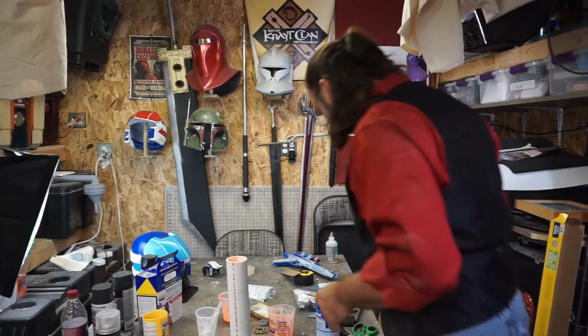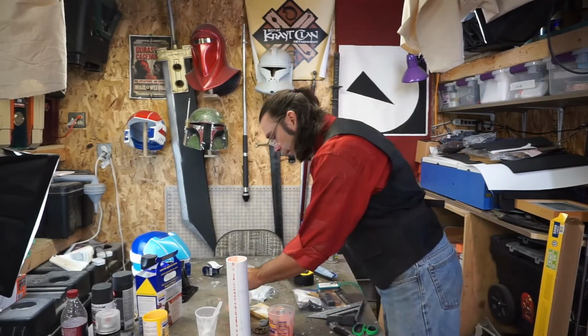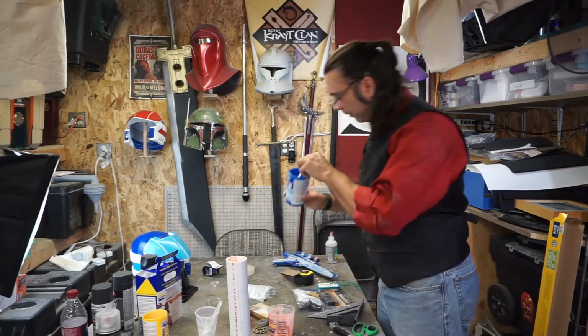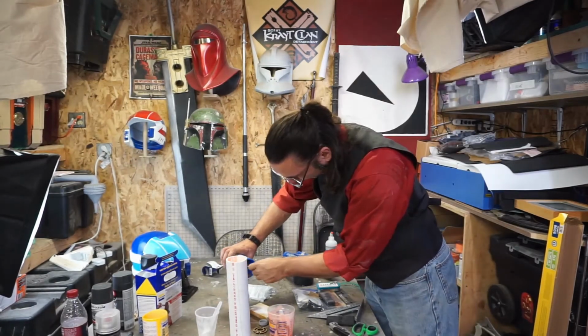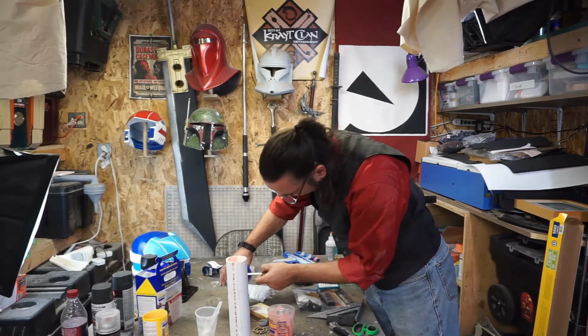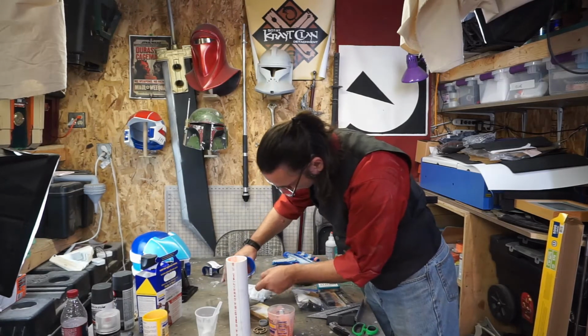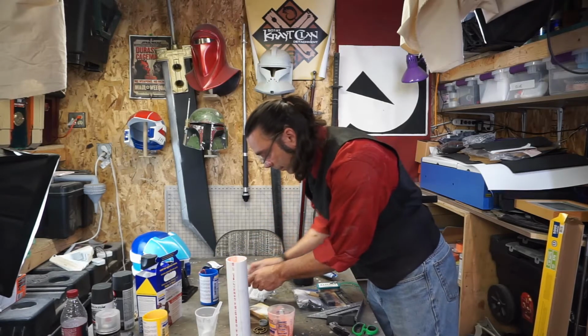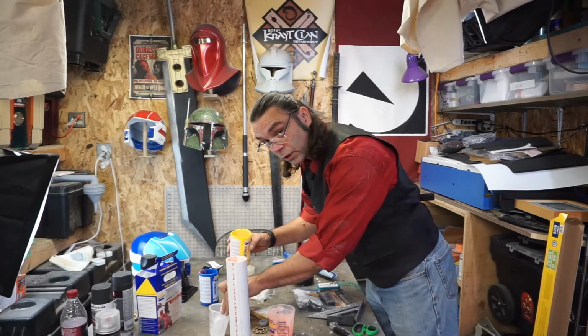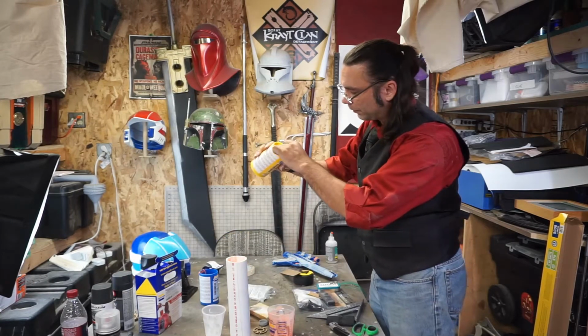So this is the part where I always fail. I just don't have enough rubber, right? And I'm going to sit here and argue with myself about opening up the other one. And I'll be like, well, maybe if I use just silicone it'll work. No, we're not going to do that. This one's empty. This one's about to be empty. I'm just going to open up another container. It's usually what happens, right?